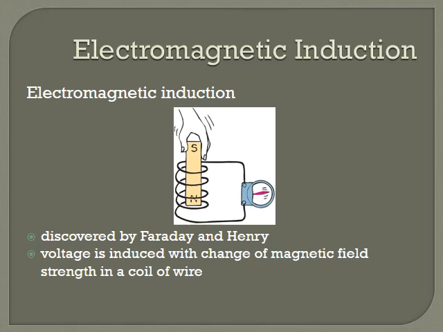It is really hard to overemphasize how important the discovery of electromagnetic induction was. This, of course, was in the 19th century. Michael Faraday and Joseph Henry discovered this, and it really revolutionized the industrial revolution and made electric motors and electricity generators possible, because you could now turn mechanical motion, moving a bar magnet in a loop of wire, into electricity.